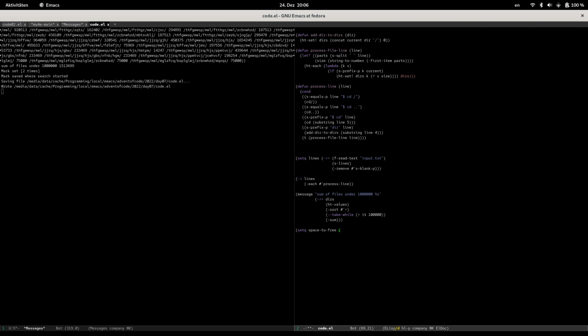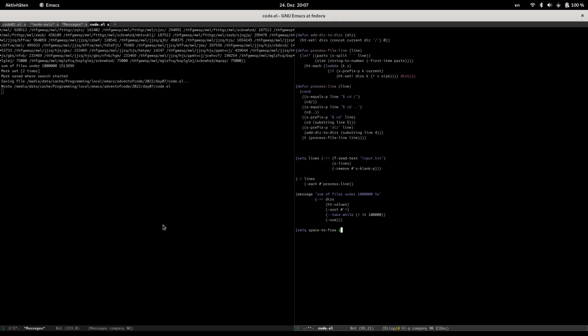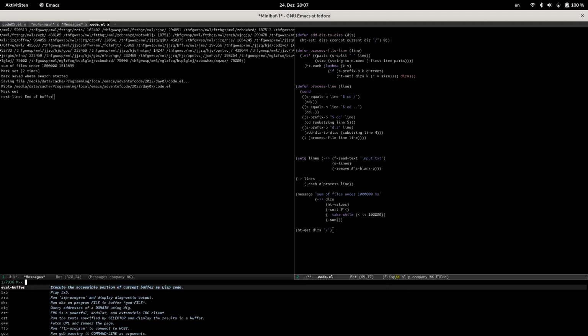We have 70 megabytes total size on the disk. We need to have at least 30 megabytes free. Total amount of space is, well, what is the total amount of space? Let's see what it is. ht get dirs, that's something I'd like to see.